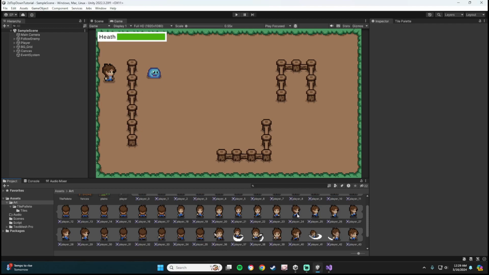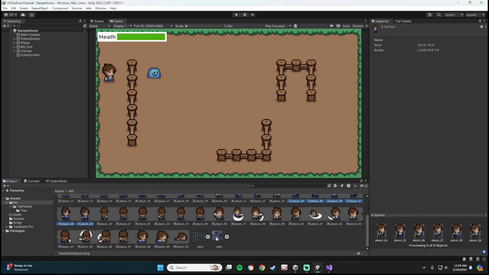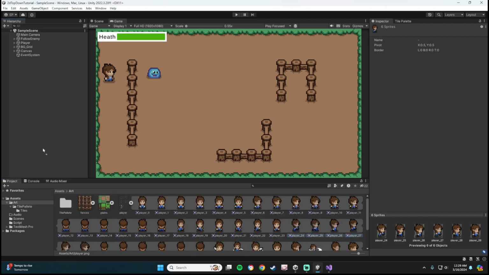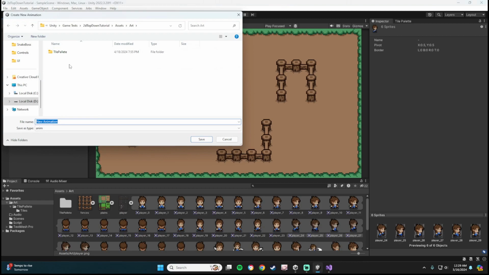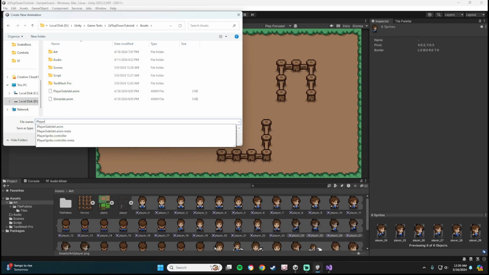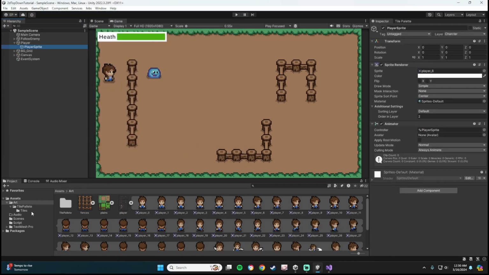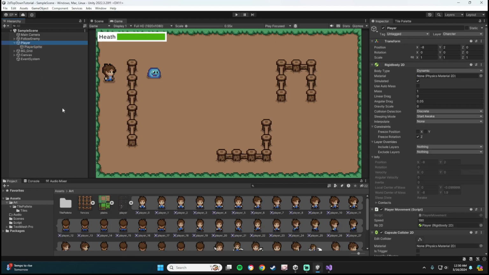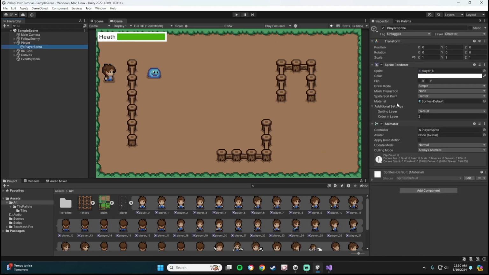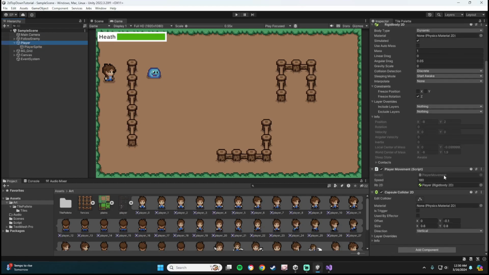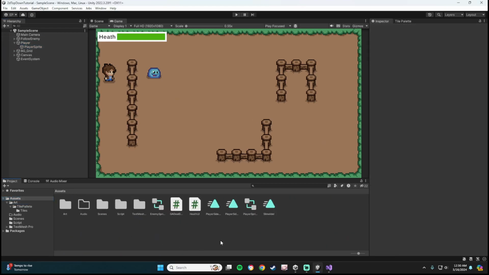So here to here should be our player running animation, and I can just drag that to our player sprite here, and we'll just throw that right onto assets, and I'm gonna say player side run, and we'll save that, and that should make a new animation for us if I did everything right, and it looks like I did, I think.